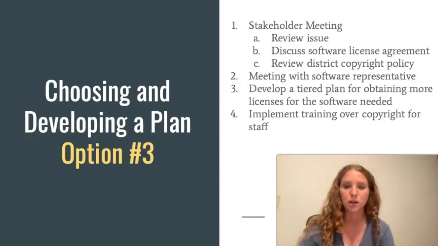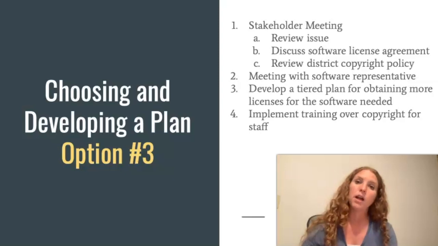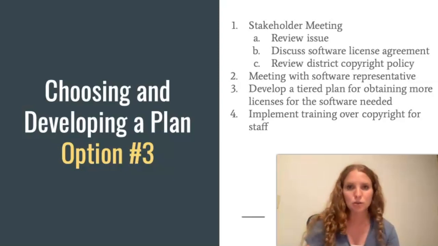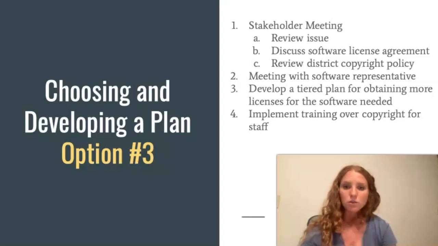So first, my plan of action would be have a stakeholder meeting. So bring everybody that had these discussions, obviously review the issue, create an understanding of why this is a problem. Look at the software license agreement, go through the terms of use with them, and try to make them understand, as much as it might be frustrating, that what they did is thoughtful, but it is not appropriate. And also look at the district's copyright policy with them as well.